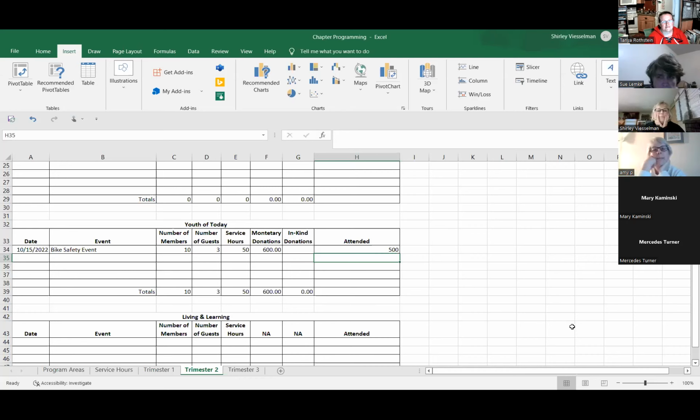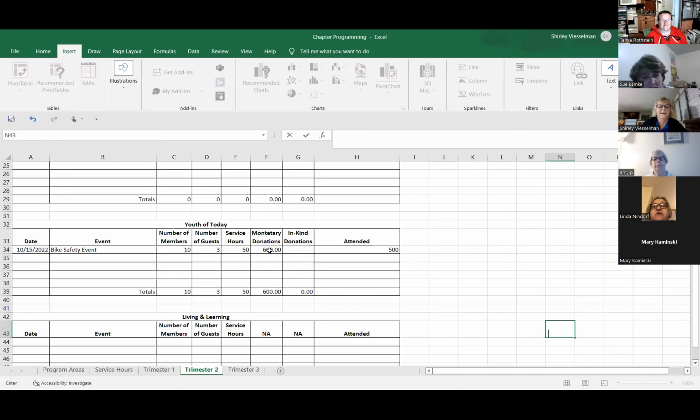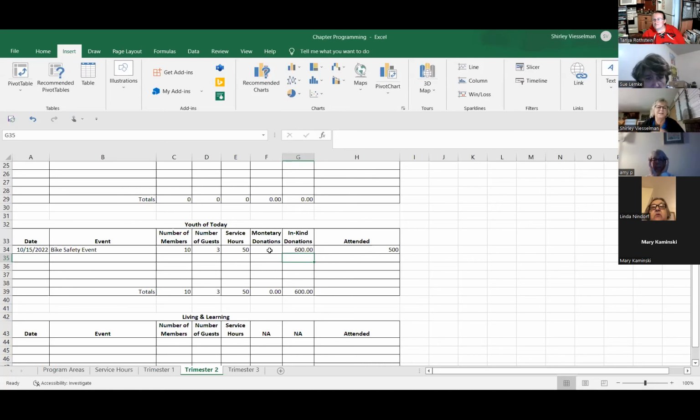Actually, if somebody donated 3 bikes to you, that's an in-kind donation. Isn't that a dollar amount? Nope. I thought monetary was money and in-kind was goods. I got them backwards. Sorry, I got them backwards. No, for sure. Okay, so I screwed up. Monetary is money. I got it mixed up. I thought it was right, but I wanted them in the columns opposite. I just typed them in wrong.